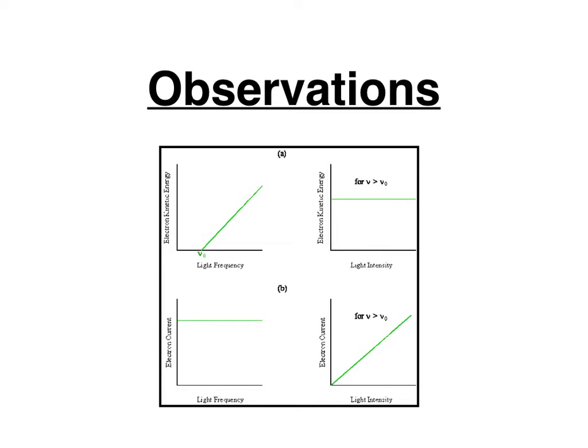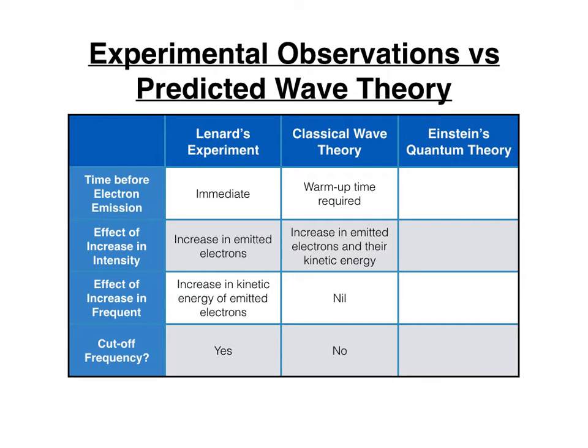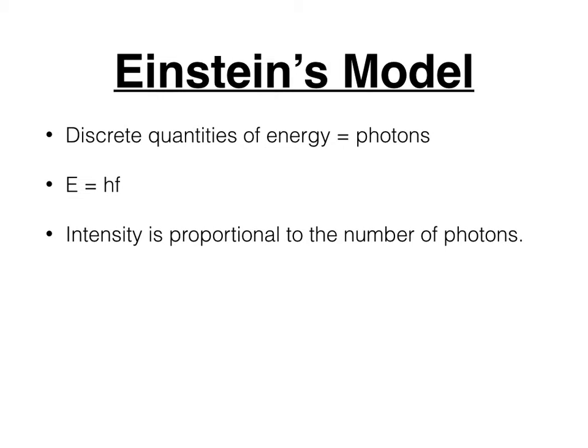However, the dominant theory of light at that time, the wave model, was only consistent with 1 out of 4 of Lenard's experimental observations, and most importantly, it predicted that the kinetic energy of electrons was dependent on the intensity of light rather than the frequency of light. Seeing these obvious problems and the disconnect between the theory and the experiment, in 1905, Einstein published a paper where he took Planck's idea of quanta and used them to explain the photoelectric effect.